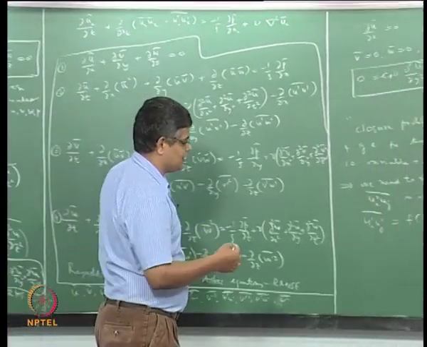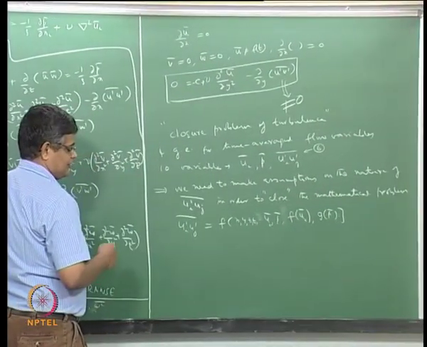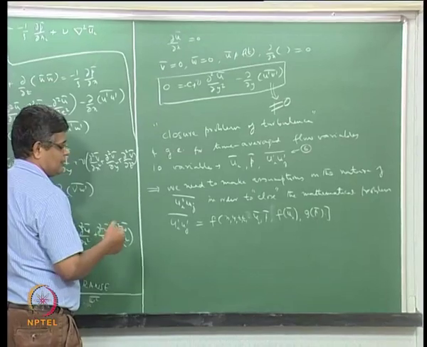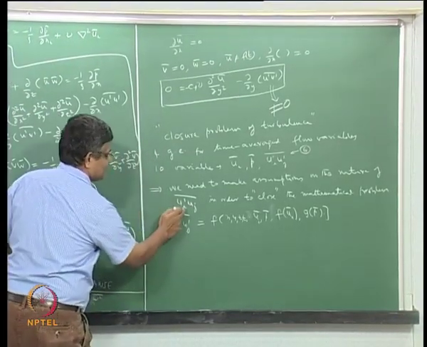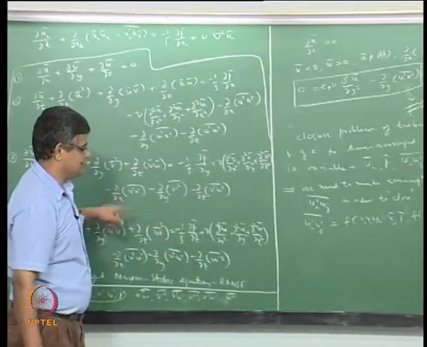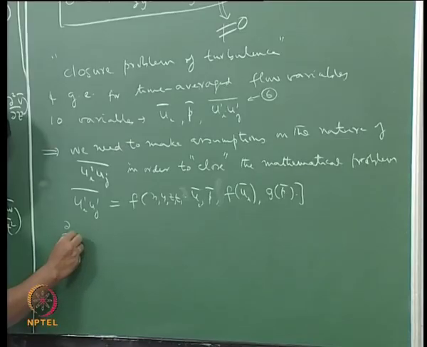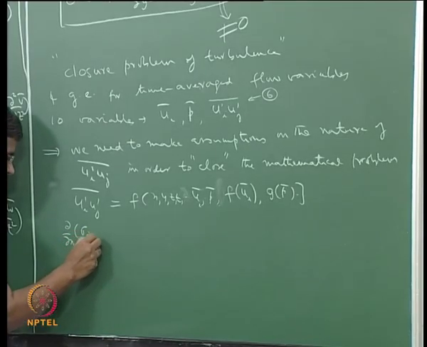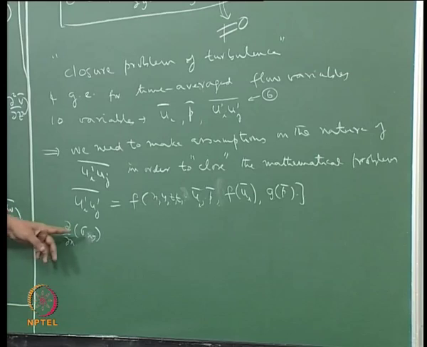So at this point it's useful to recollect what we have done in the case of momentum equations. In the case of momentum equations, just as we had these derivatives of these things, we also had spatial derivatives of, for example, sigma ij, sigma xy, like that, and sigma yz, sigma xx, all those things were coming.